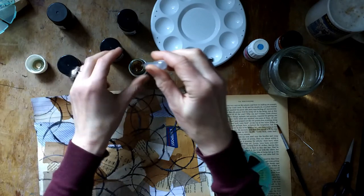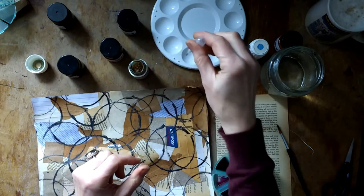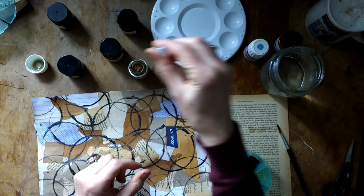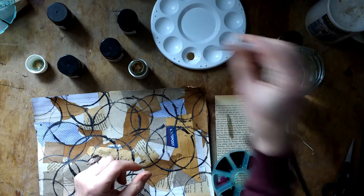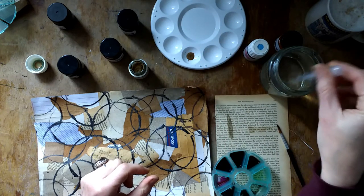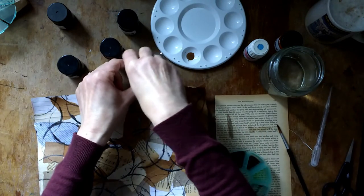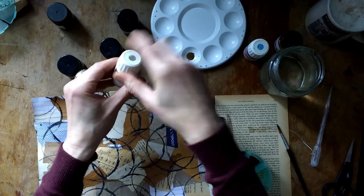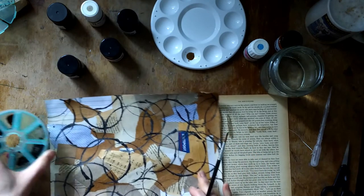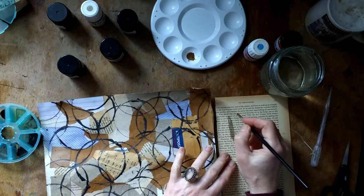Just add a drop, and then I have to see how pigmented the gold is. We'll see. I tend to just clean out the pipettes immediately, and also put the top back on the jar, otherwise I'll probably just knock it over. Let's just put that over here. Let's just see what this looks like.